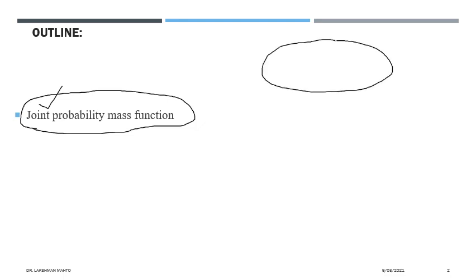In a random experiment, as I already told you, you can define various random variables. If you define various random variables in the same experiment, then we can observe the joint activity of any two or more random variables together. If you try to measure the distribution of the joint activity of any two random variables, then you have to come up with one distribution that we call the joint probability mass function. So we will talk about that.